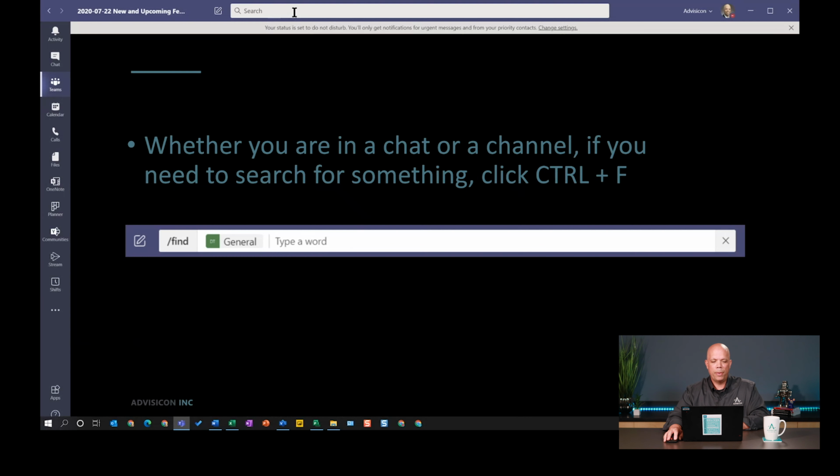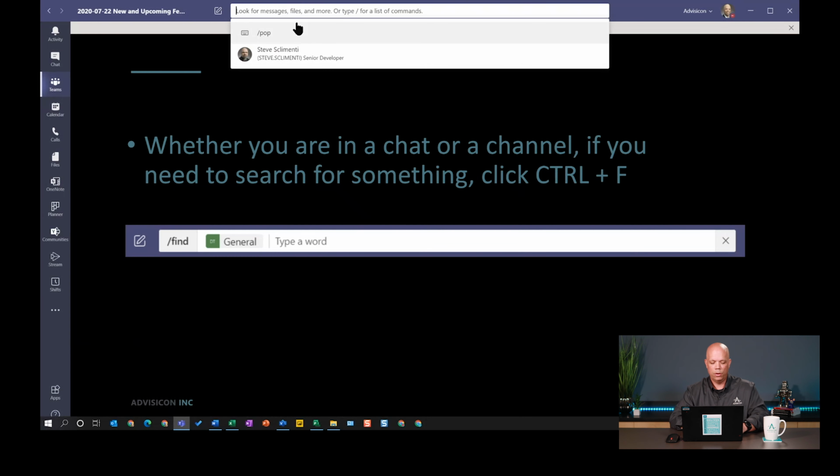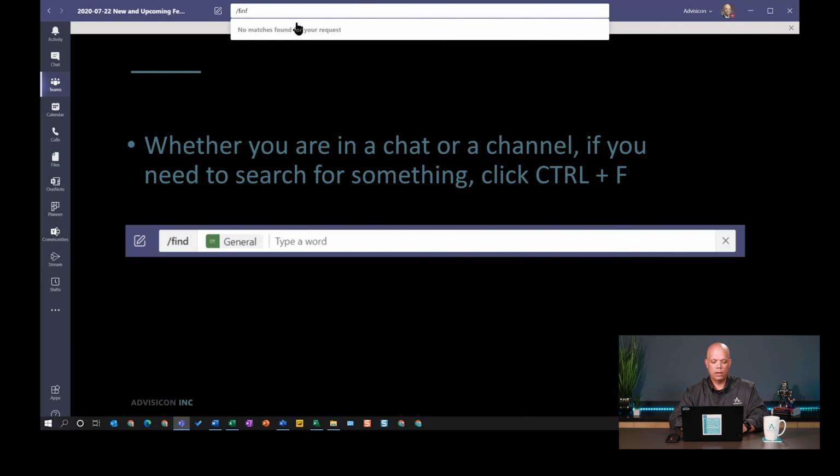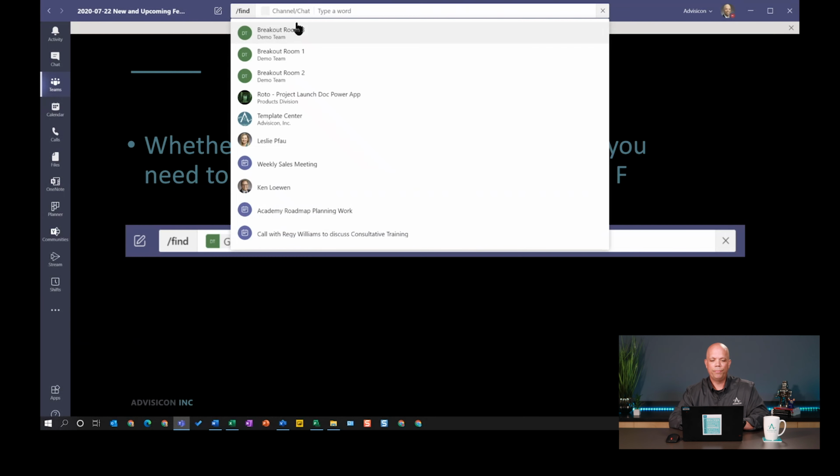So if I go up here and do Control, I would do a slash find, then you can type a keyword, and it's going to say specify a channel or chat up here.